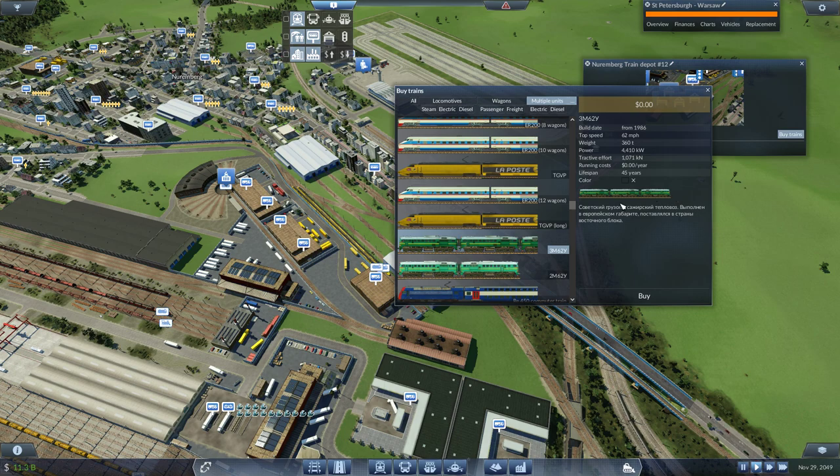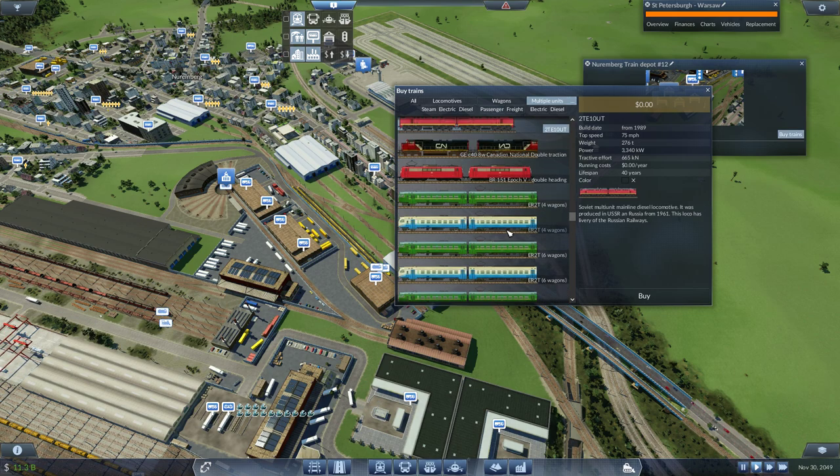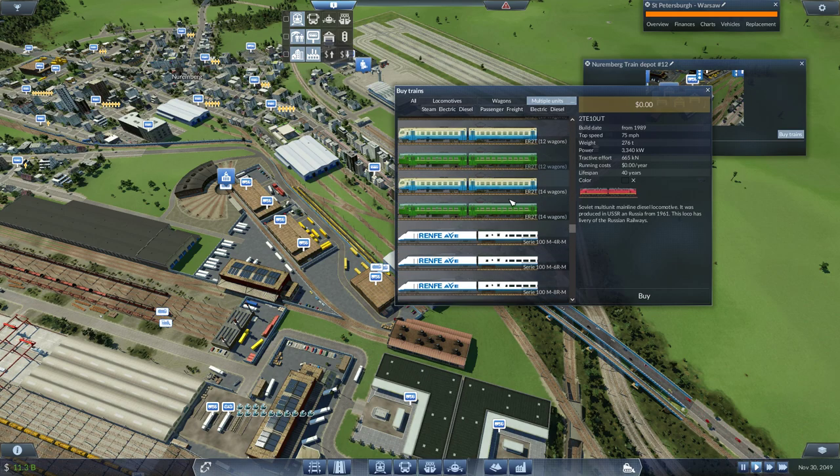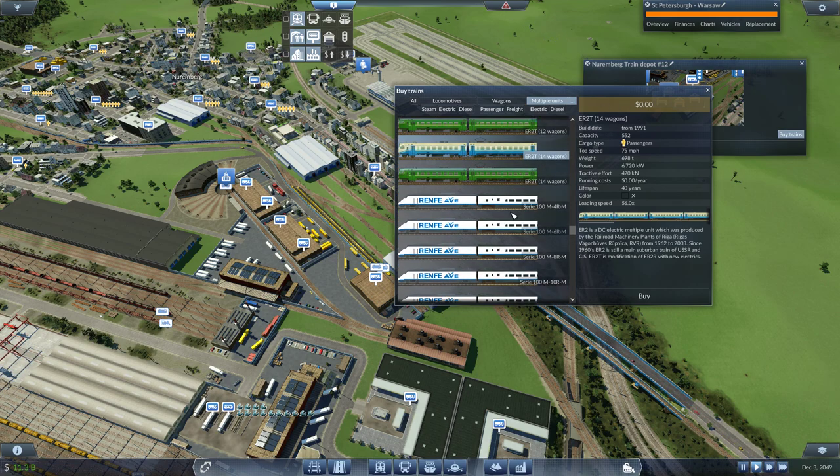I like this one as well with the three locos on it, but it's too slow. 62 is just too slow. That one's too slow. These aren't too bad at 75, but they're still not cutting the mustard. We're getting up to the big numbers now. Look at these. 14 wagons, 552 passengers. I'm not sure that's even possible in 14 wagons. That's like 50 odd people in each, kind of. Like, that would be 10 wagons, actually. It would be 55 people in each. But yeah, it's kind of squashing them in a bit.